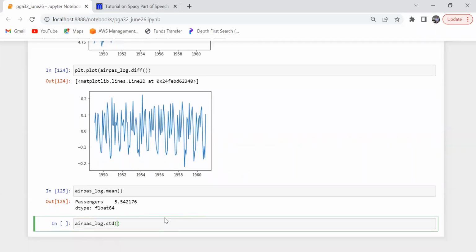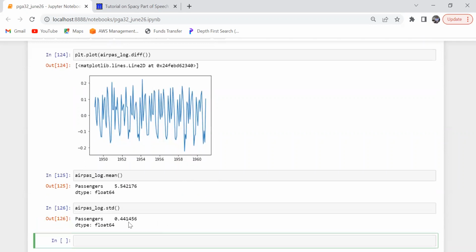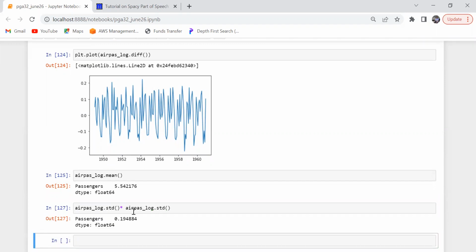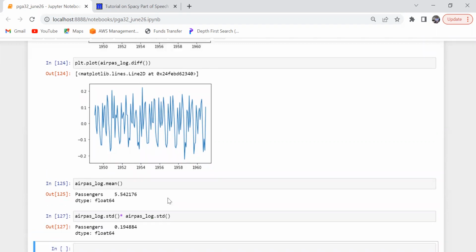STD. So this is your standard deviation. And if you multiply it 2 times, you will get your, no, variance is nothing but the square of standard deviation. Okay. But if you want to find mean and variance of the entire data, this is how you can find.